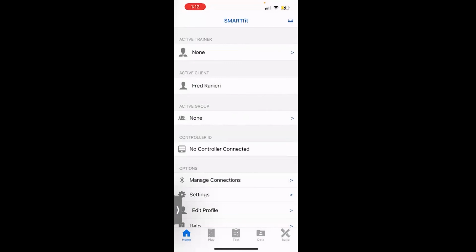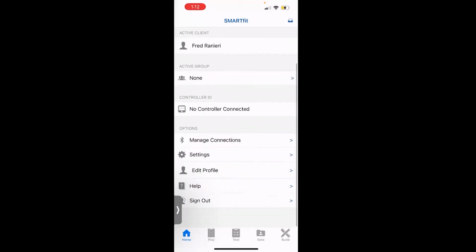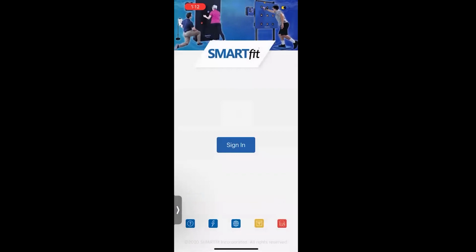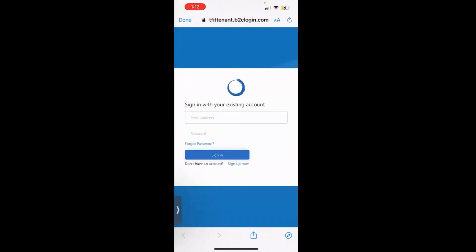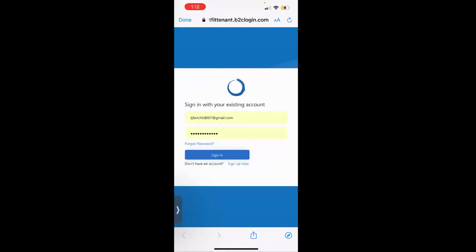So that is the big thing that we've really updated in this, is tying these folders and tabs to the controller. So even if I were to now sign in as another user, so I will go ahead and sign in from, let's just sign in from TJ's account.